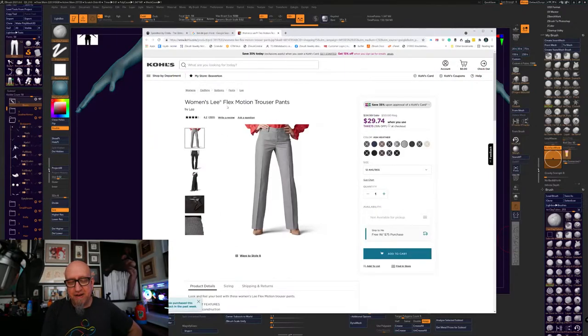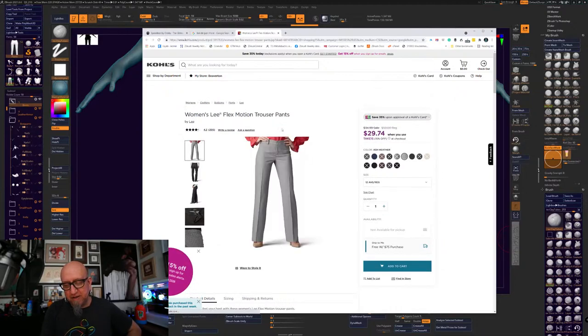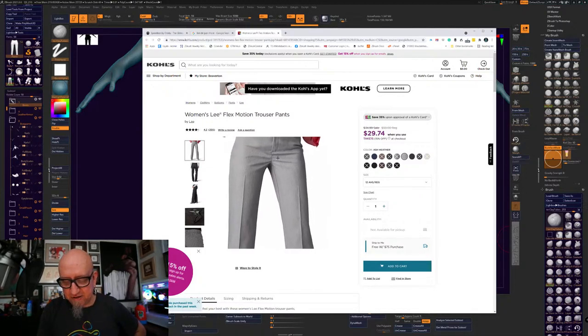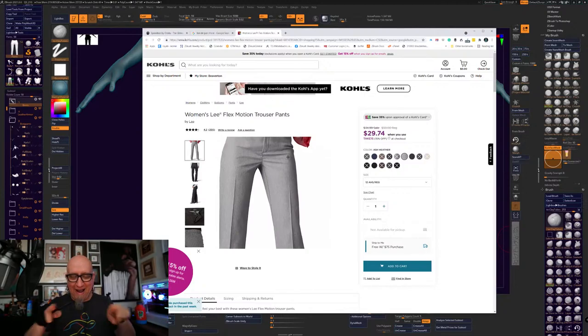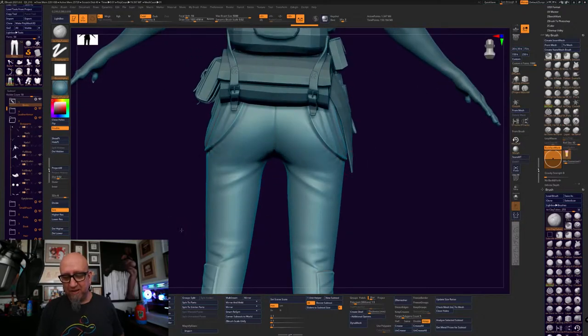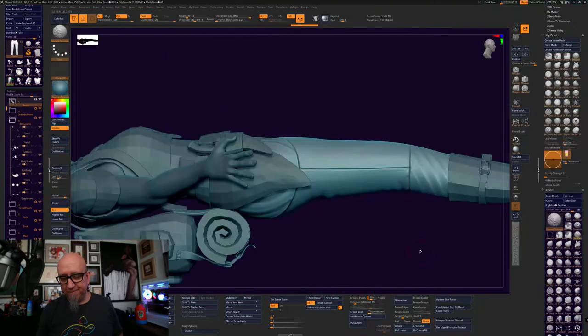See, even here where these are pretty tight, because these are flex pants, right? So these are tight. But see how the crotch, you don't have that gap. You don't have a square top, right? And the tension of the pant is coming from the groin out across the leg. So I think that this is a little more reminiscent of what a butt does, right? If that makes any sense.